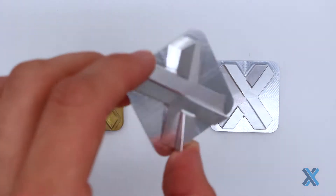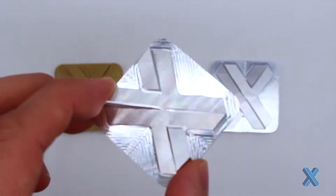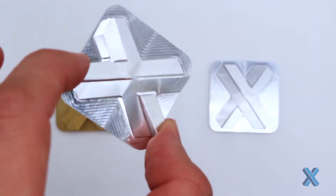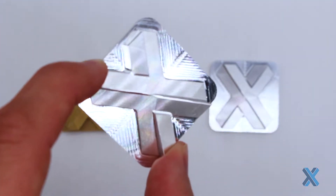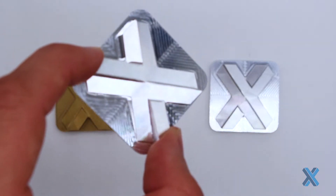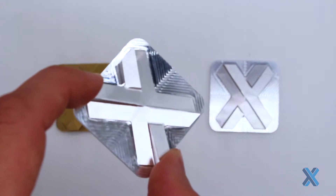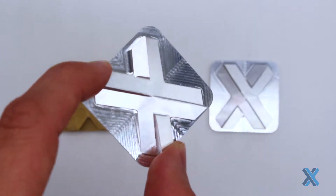Chromate conversion does something really important to a part. When you mill an aluminum part and leave it as bare aluminum, it looks beautiful now, but it is prone to corrosion over time. You may start to see spots showing up on the part, especially when it gets weathered and exposed to things like salt fog, which will deteriorate the aluminum. If I'm installing electronics to my assembly and that aluminum part starts getting corrosion, I may put my assembly at risk by messing with my grounds.